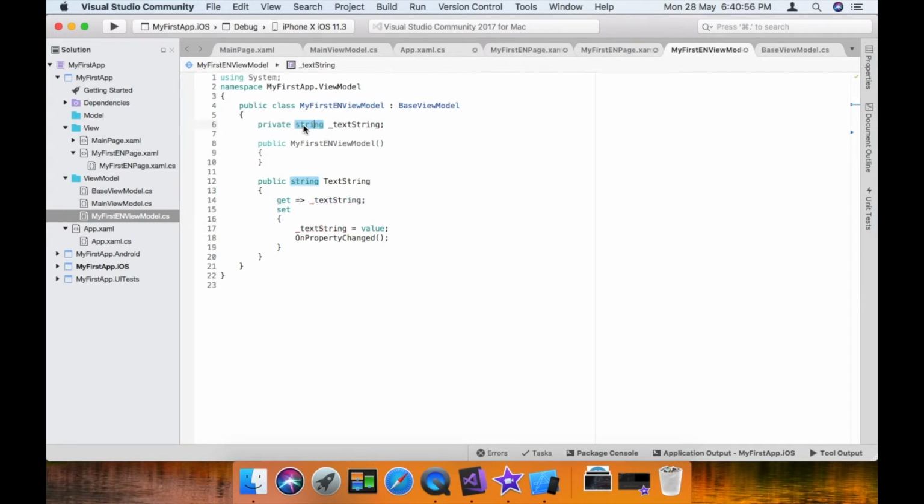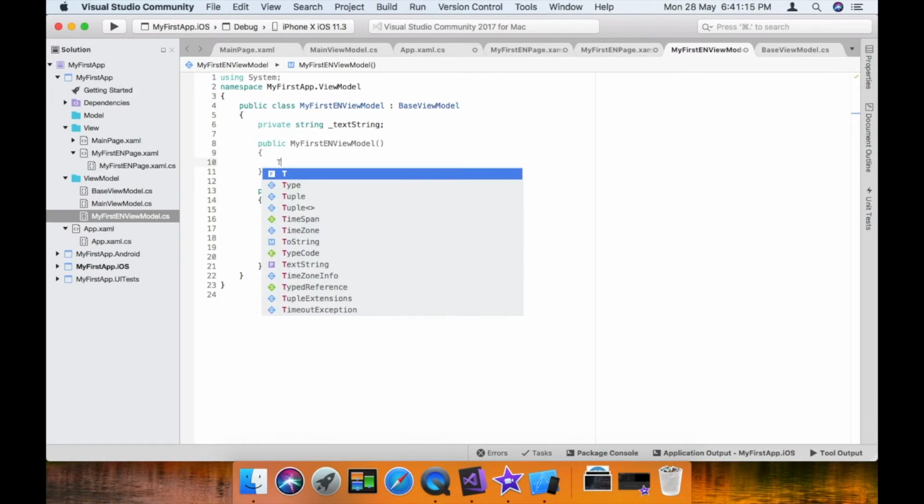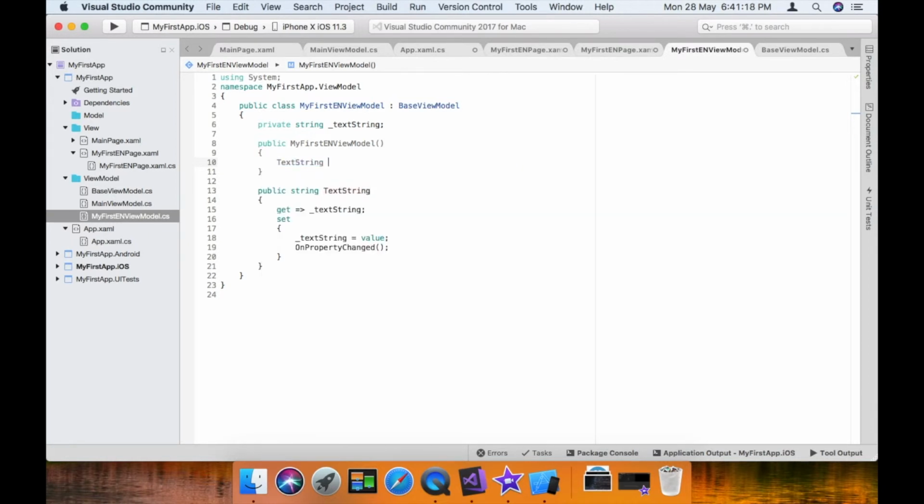It created the private string underscore text string. So inside the constructor, I'm going to give a default value for this label, that is welcome to my first page. Okay, so I'm putting text string equal to double quote, and inside that, welcome to my first English tutorial page.